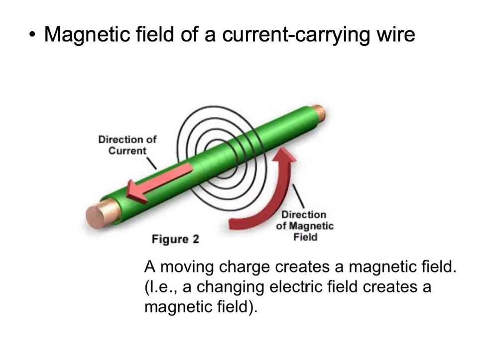So if we have a wire carrying current, current is the movement of charged particles. So if the charged particles are moving through that wire, they are creating a magnetic field. And it turns out, if you know the direction of the current, the magnetic field is always the same direction. So if you look at this picture, you can imagine current going this way in any situation creates a magnetic field in that direction, shown here. And so if we turned the current around, we'd turn the magnetic field with it. If we flipped the current upward, we'd move the magnetic field accordingly.